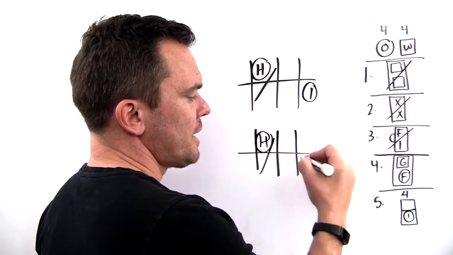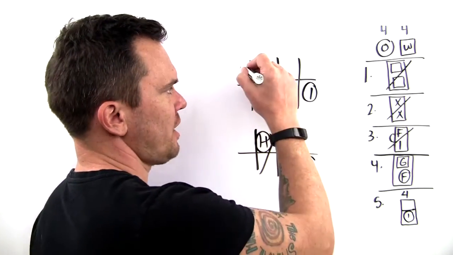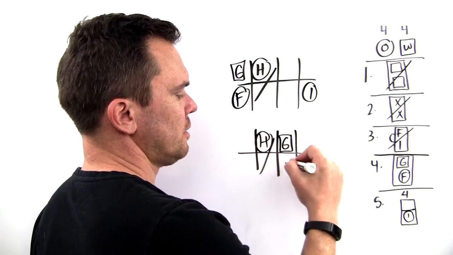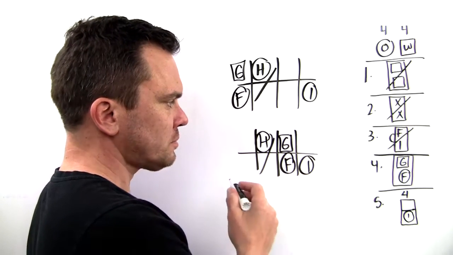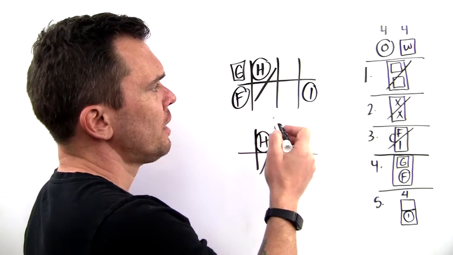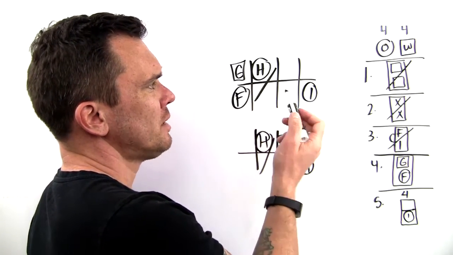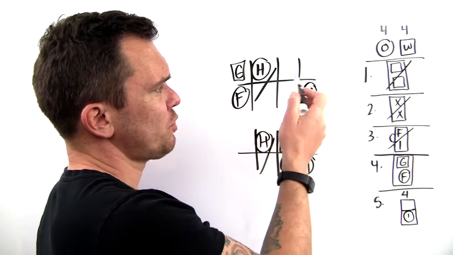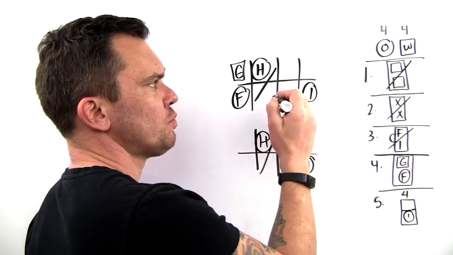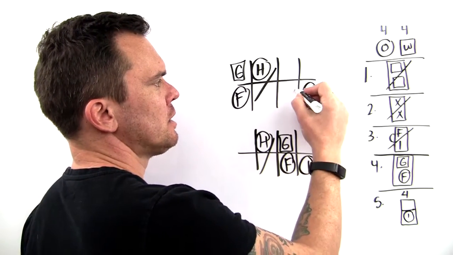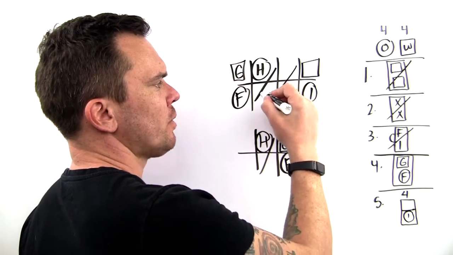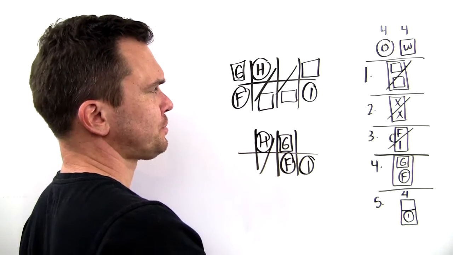H is there, I is there. We have to have G and F, and they are either here or they are here. Now, we have 1, 2, 3 circles, and we have 1 square. So we got 3 more squares. They cannot ever be together. So that means there's 3 squares, 1 in each day. I don't know if the square is top or bottom here. I know that square has to be up top here. The square will have to be in some order here.